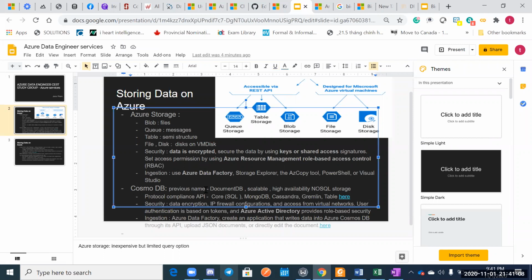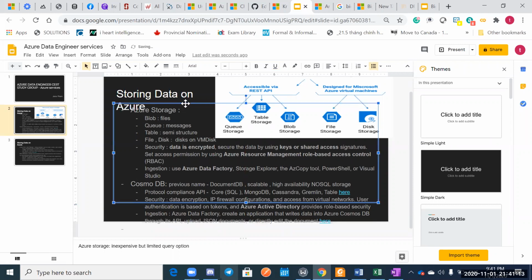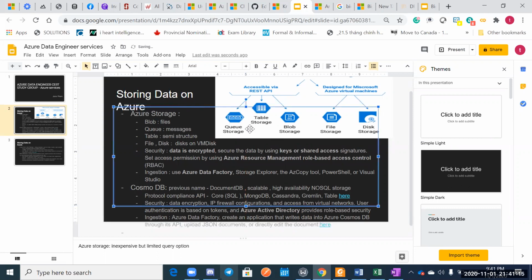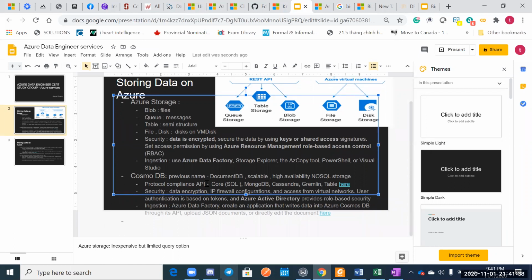Okay, so let's go to Cosmos DB. You got Azure Storage, right? Three types of service: queue, table, blob. That is Azure Storage. It's the cheapest option. The issue is that it doesn't support queries, so you cannot query the data out. If you want to do analytics with just these tools, you have to load them into the data lake to have one platform that queries them together. But it's the cheapest option.